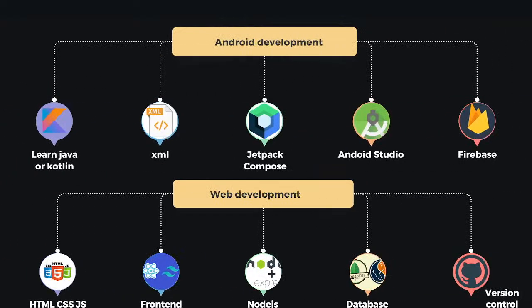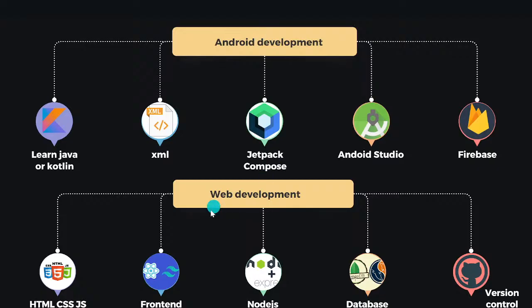Okay, now let us talk about what are the tools you're going to learn in different development tracks. If I talk about Android Studio, you will learn Kotlin. Kotlin is a simple programming language which basically defines the logic of an Android application. For example, if you are on Instagram and you like someone's post, how does the like increment by one value? Or if you comment on someone's post, how do the comments get stored in the database? This type of logic is written in Kotlin.